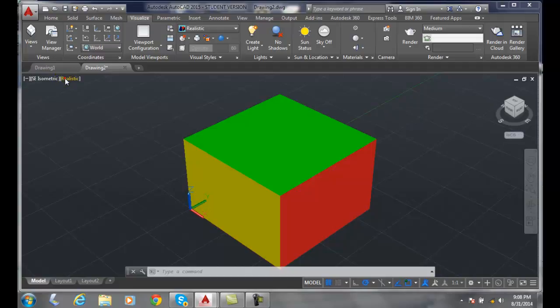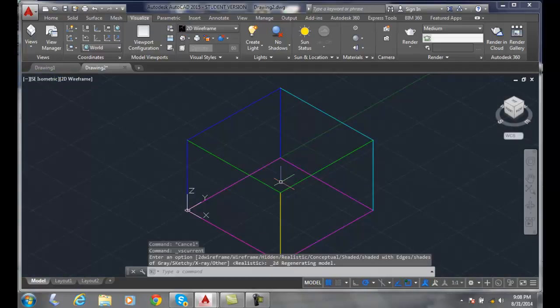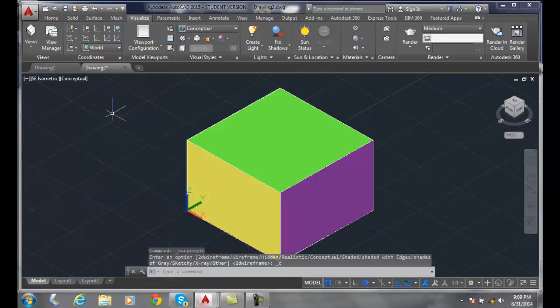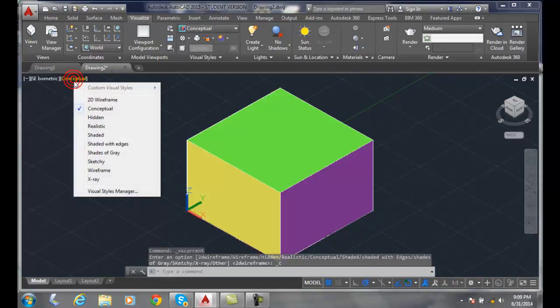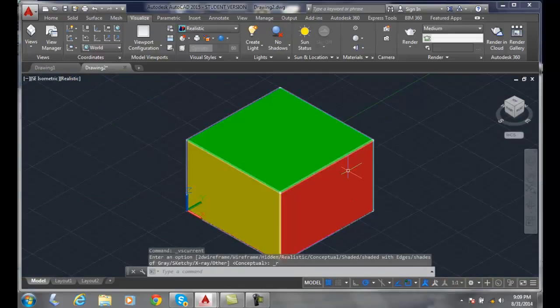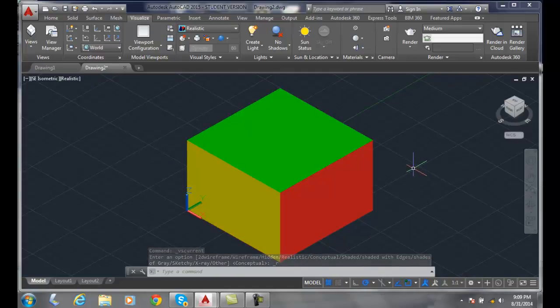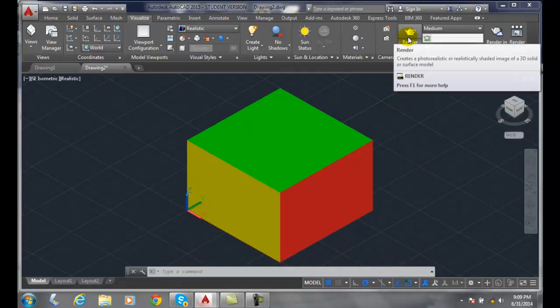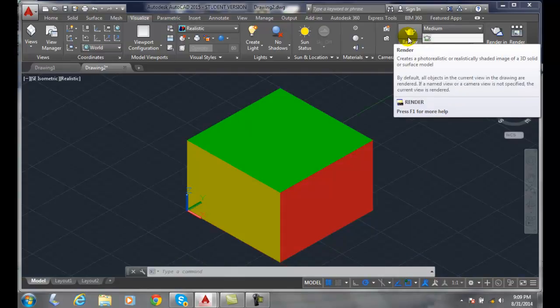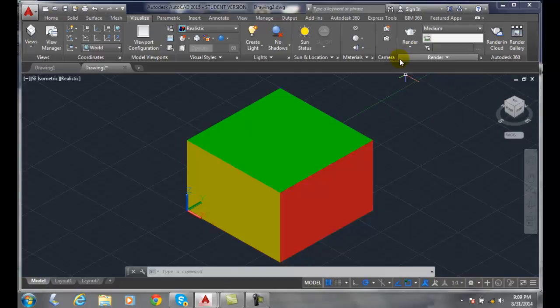So we can go over and say, well, we want to go just a 2D wireframe, so we can see things like that, or we can go to a conceptual, or we can go to a realistic, which is the best it will look like under basic conditions. Or we could go up and we could render it and place some lightings and some shadows on it. So we have different ways of controlling our viewport, visualizing what we see in 3D, and we can visualize and display our 3D models.